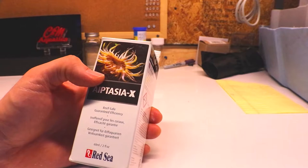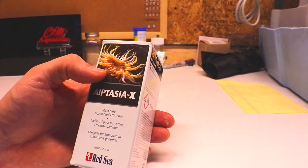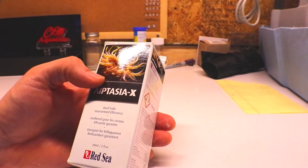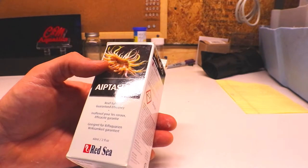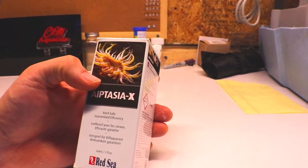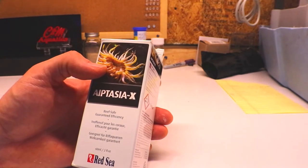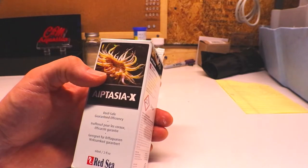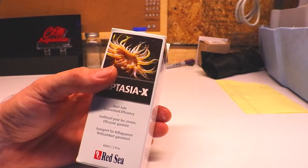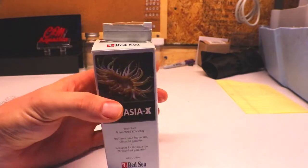The biggest threat with Aiptasia is their ability to reproduce in the home aquarium. They are very, very rapid growers, and they reproduce like crazy. How they do that is they can release cells. If they release a single cell into the aquarium water, it can attach somewhere else in the aquarium and grow a new anemone. So that's why it's important when you try to kill them that you do kill them and don't just damage them and tick them off, or else it may make your issue even worse than what it is.